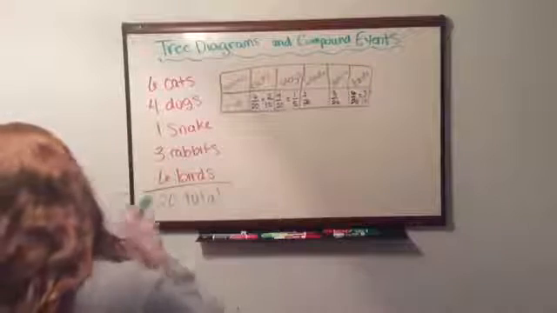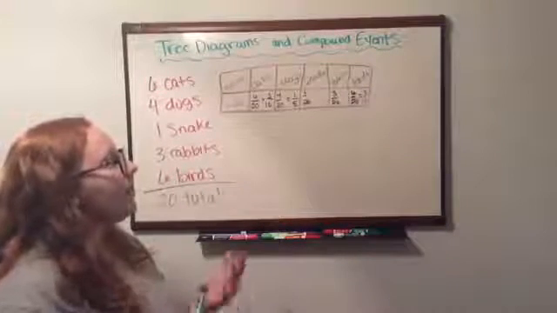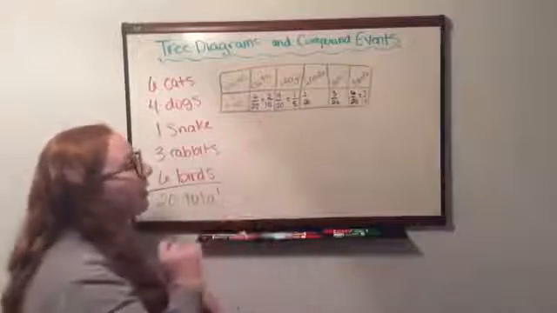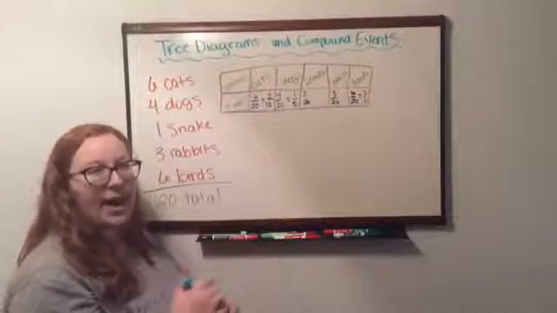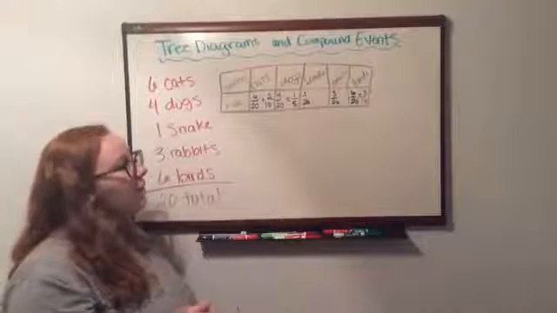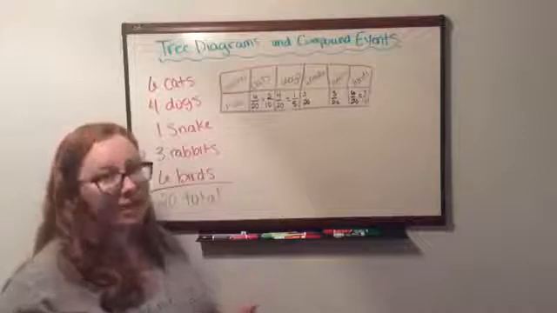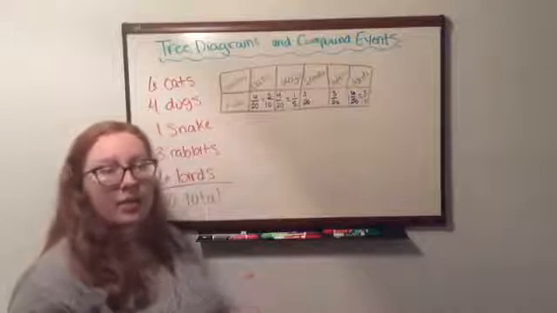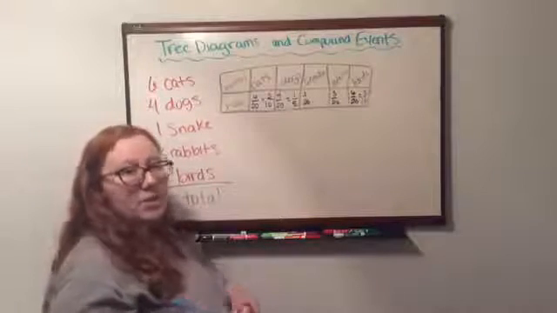Now let's talk about the probability that the next pet that's adopted is a cat. Well, we know that they have 3 out of 10 or 6 out of 20 chance to just randomly pull a cat out. So what is our probability? A lot of times when we're talking about probability, we don't always talk about it as a fraction. Sometimes we talk about it as a decimal or a percent, depending on what you are looking at. So today we're going to talk about it a little bit as percents.